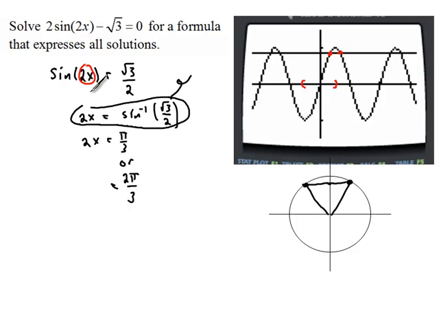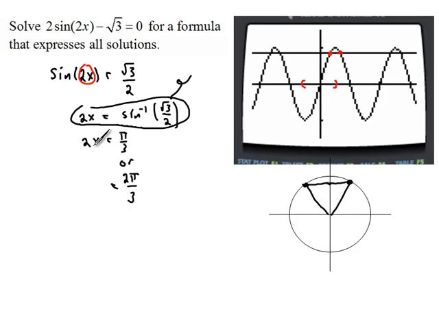I've isolated the trig function, I've solved for a mess equal to some angles, in this case I got 2, and my next big step is I need to think about this idea of period. The idea of period is that when I'm sitting at pi over 3, I have a y-coordinate of the square root of 3 over 2. But if I went around the circle one full revolution, meaning if I added 2 pi to pi over 3, I'll end up at the same place and I'll have the same y-coordinate. I could add 2 pi again and again and again, and I'll always get that same y-coordinate.